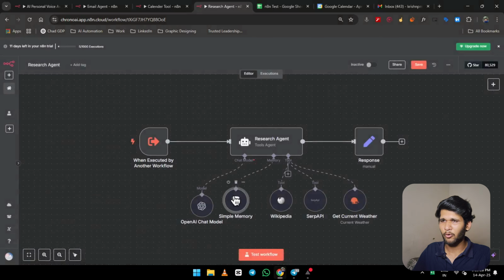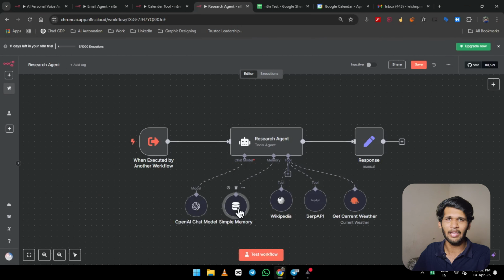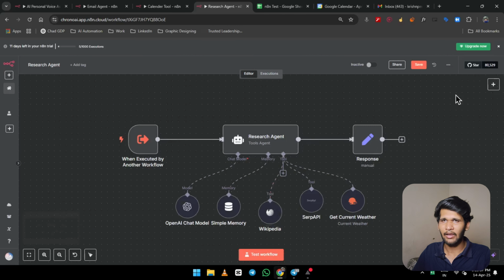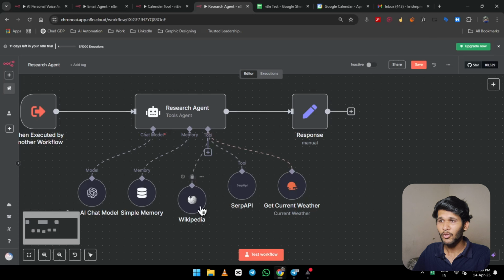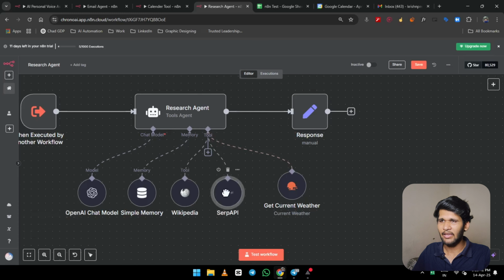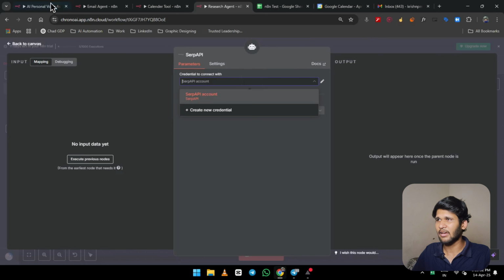And then there is this memory, which generally keeps the record of what the chat was about. And then there is Wikipedia. You just have to drag it here and add a Wikipedia node. Then there is SerpAPI. It is going to search the web if there is information which is not available in Wikipedia. You have to connect this with a SerpAPI account.